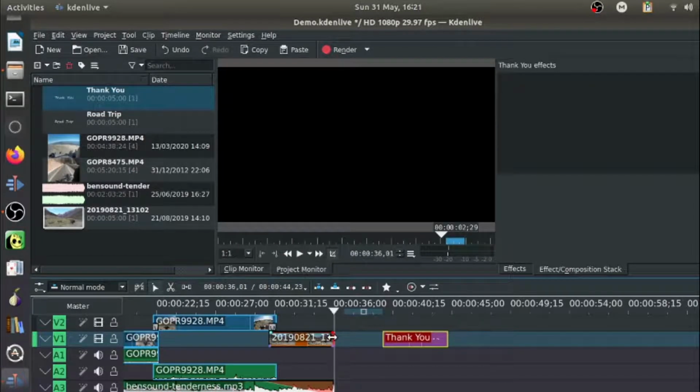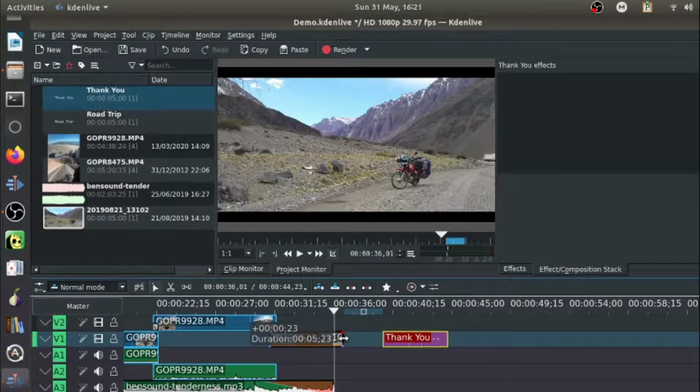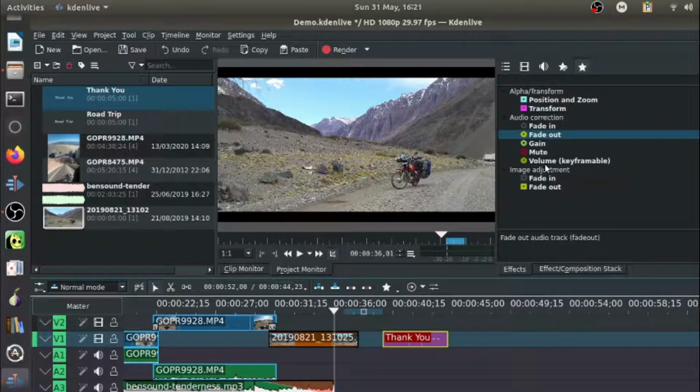I'm going to fade it out, but give it some length to fade out into. Image fade out.